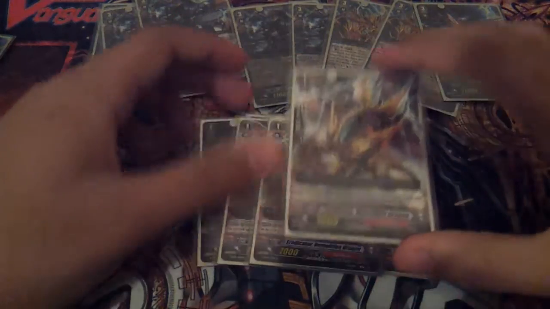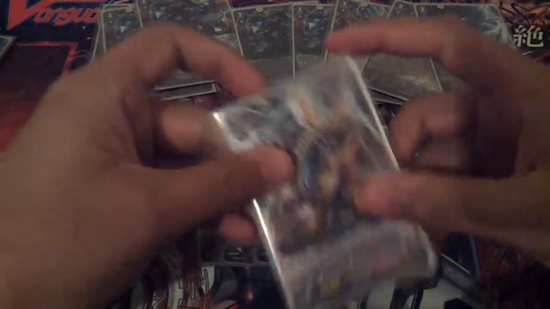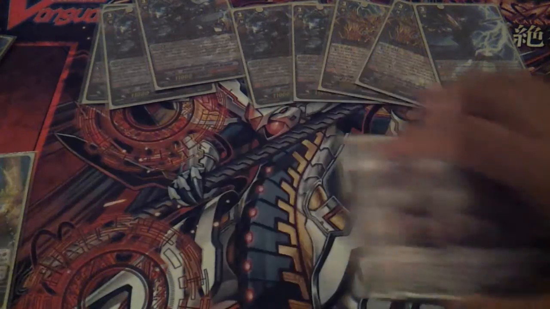3 Demolition Dragon. Just for the early game pressure. Eradicator Vanguard attacks for 10k. Just keep up the pressure.